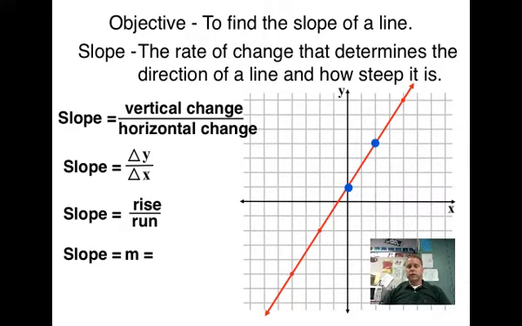So if we're going to describe how we're going to get from our house to our friend's house, we could say we're going to go up 3 streets, and then right, so that's our rise, and then our run is 2 streets. So we go over 2 streets. So the rise is 3, the run is 2. Rise over run. So we have a slope of 3 over 2.